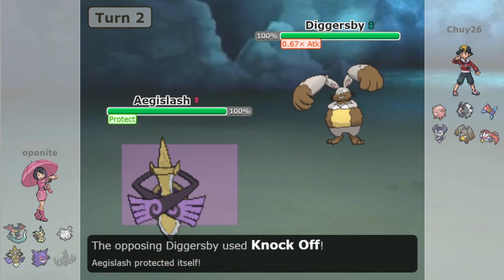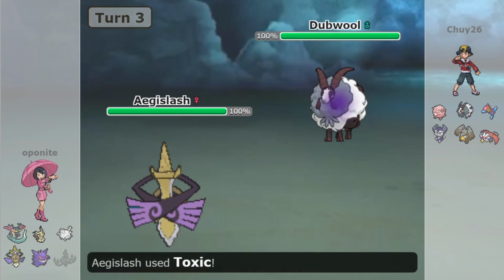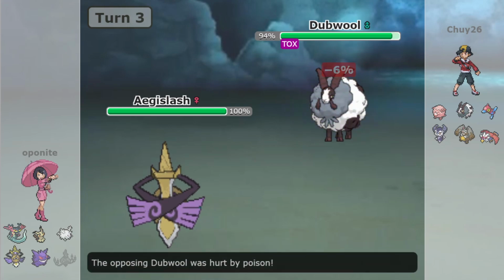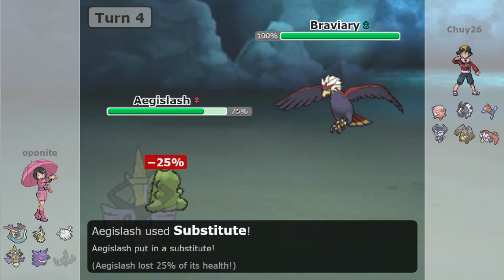So he Knocks Off. Obviously, we drop his attack. I think he should have just gone for the double Knock, but he goes into Indeedee, and then we get a Toxic off. Now, I assume this Indeedee is probably that Body Press set, which you'll see soon.